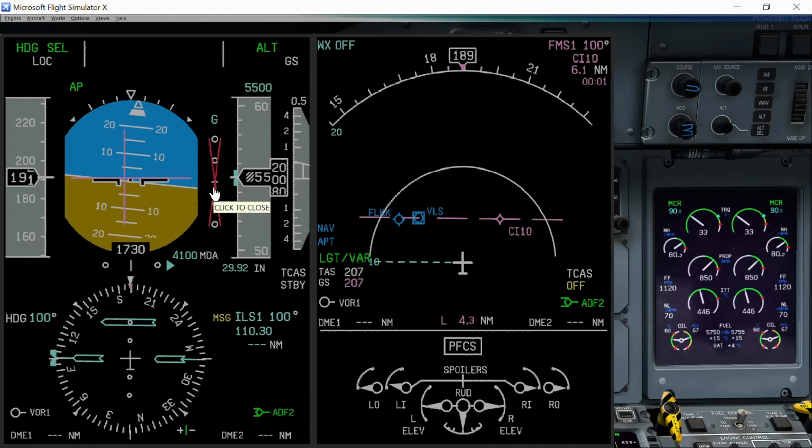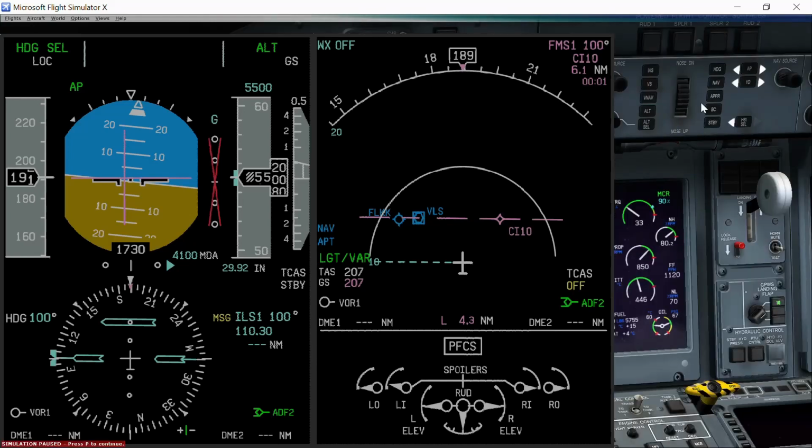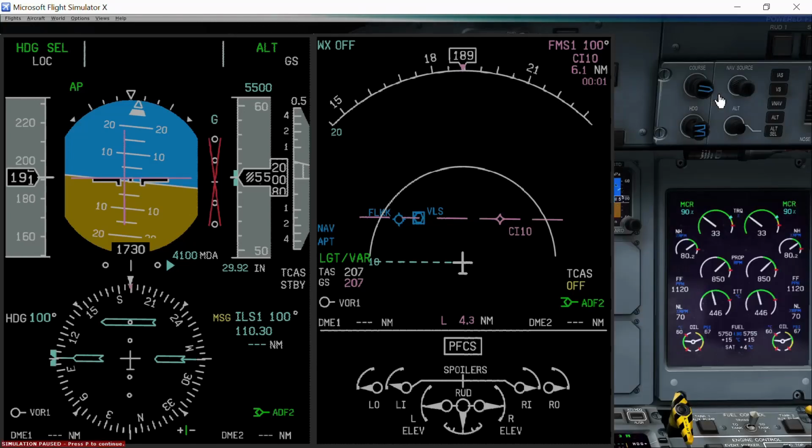So I'm going to unfreeze the simulator now. I'm going to unpause it and then see what happens as we're approaching the center line. Right now, we are 6.1 miles from the extended center line of this runway, and I have armed the approach mode. So the approach mode is on the FGCP. It's a button which is just there, okay, and it's giving me localizer armed and also glide slope armed. Okay, so now we unfreeze the simulator and let the aircraft fly.